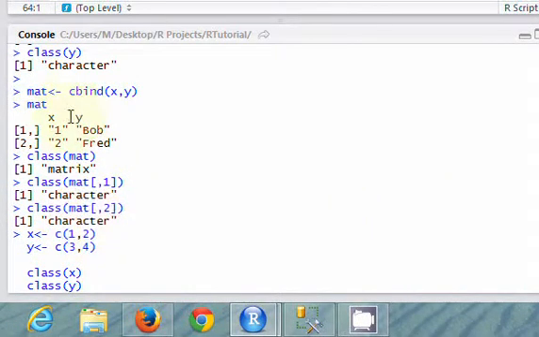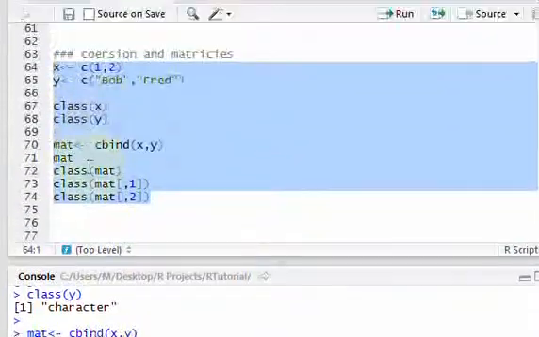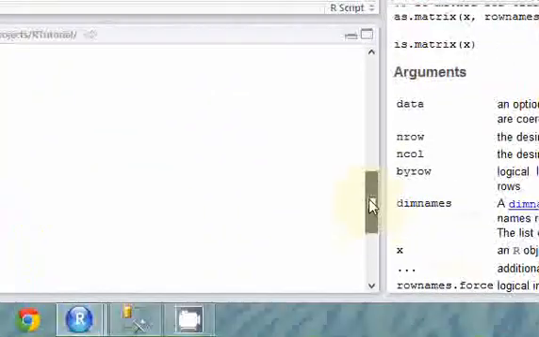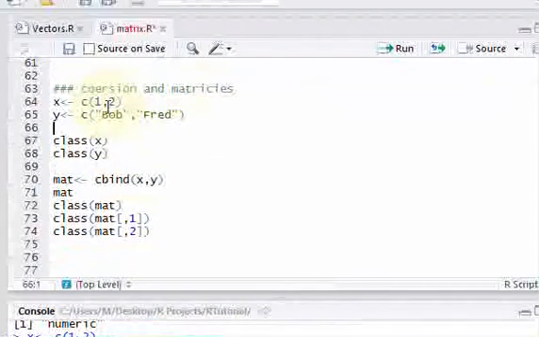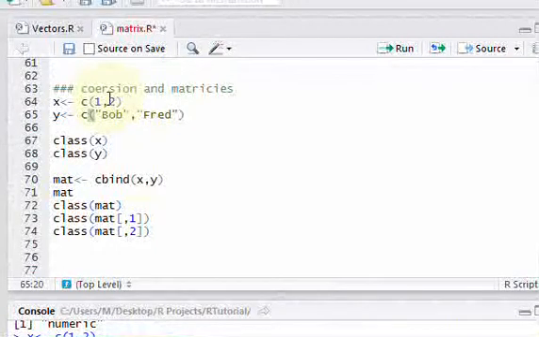And that's because, just like we've seen in other videos, of the coercion of data types to the lowest possible class. So in this case, character, because you tried to mix a character and a numeric, R behind the scenes says, well, a matrix can only hold one data type. So it has to figure out the lowest possible data type it can convert both of these vectors to, and that happens to be a character matrix.